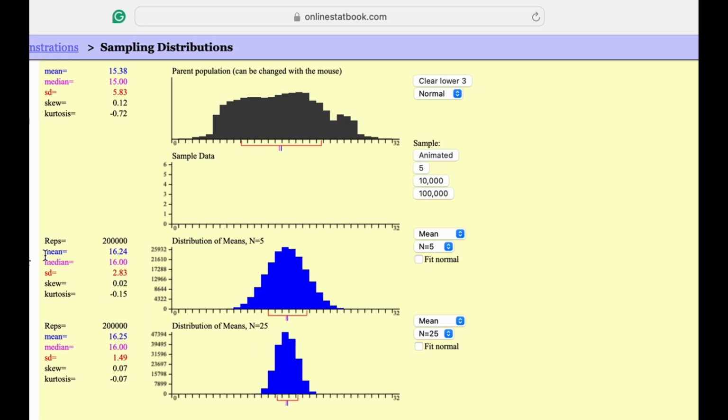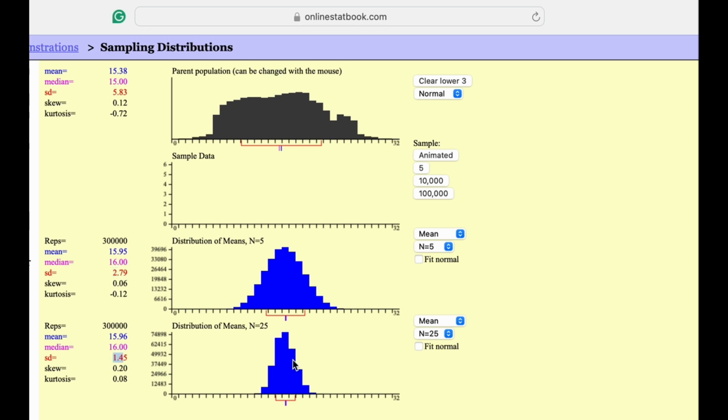So what we see here, notice the mean 16 is roughly the same, and it's close to what we have here, right? If you repeat again, we see that the mean is close to what the central limit theorem predicts. But what else? How about the standard deviation? The original is like 5, here it's like 2 point something, here it's even smaller.